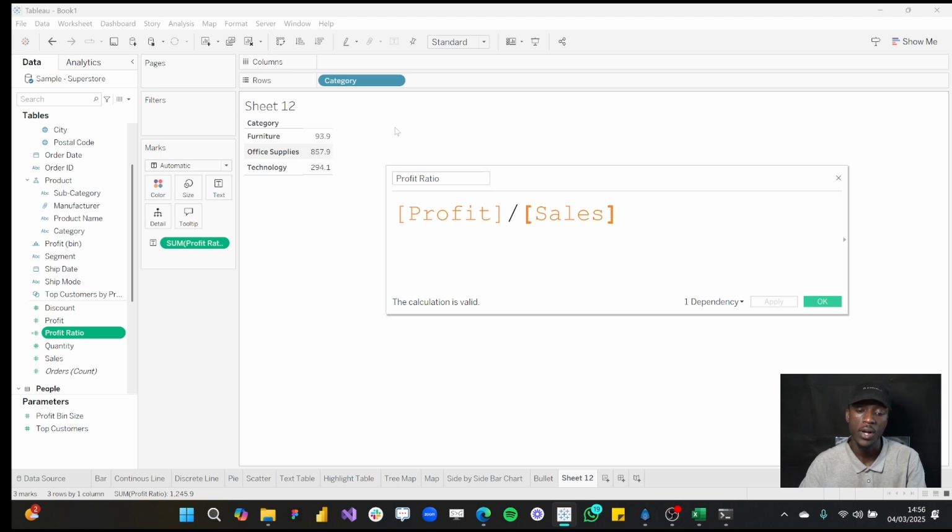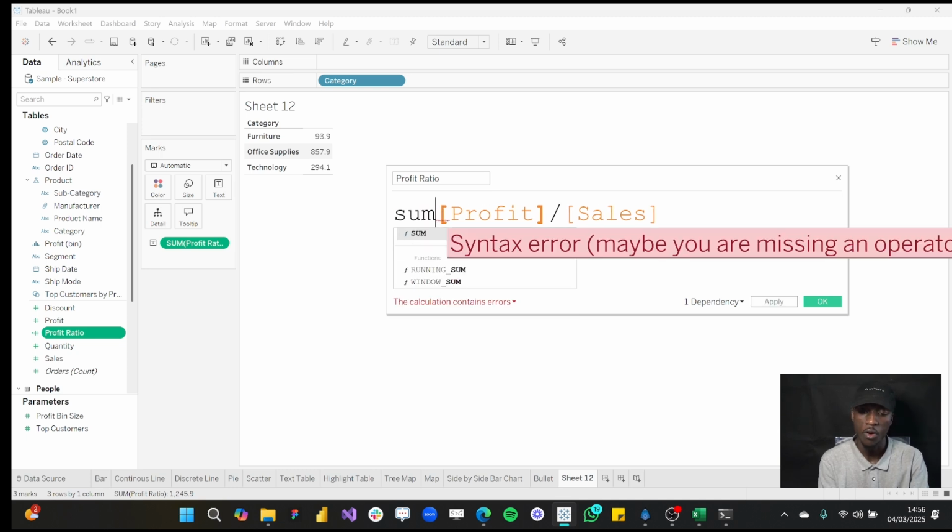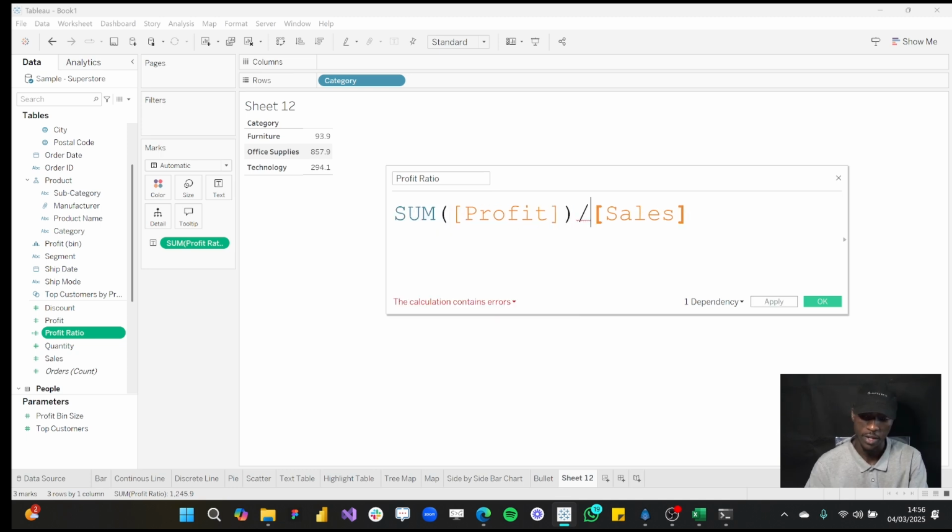The correct way to have this would be to aggregate it by using a function. So if we say the sum of our profits divided by the sum of our sales.